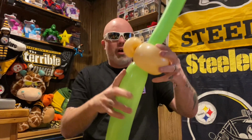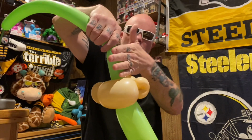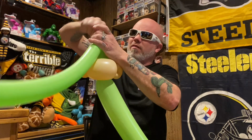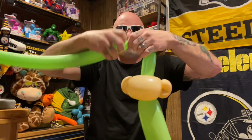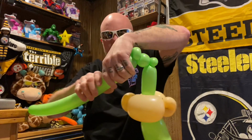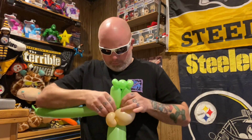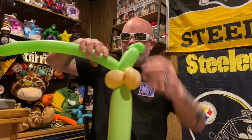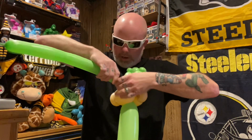All right. So now we're going to make him a little hat. We're going to make like a 4-finger bubble, and a pinch twist, and like a 2-finger bubble, and another pinch twist. Pinch twists are usually like 1 to 2 fingers, all right. Then you make another 4-finger bubble to come back down, okay. Twist it around itself, so you got this coming out the top. Make you a small spacer bubble, like so, and a pinch twist.